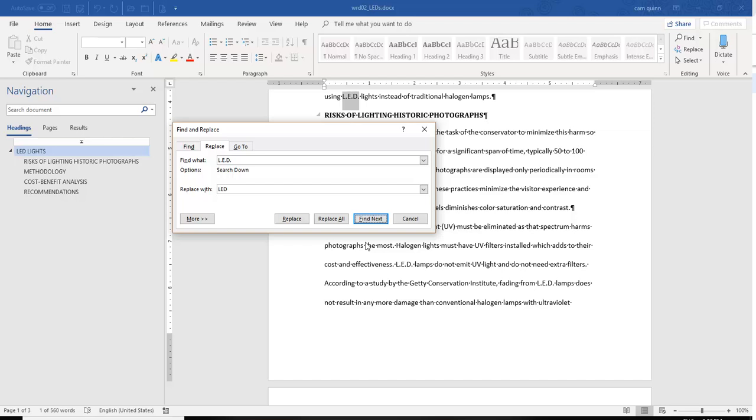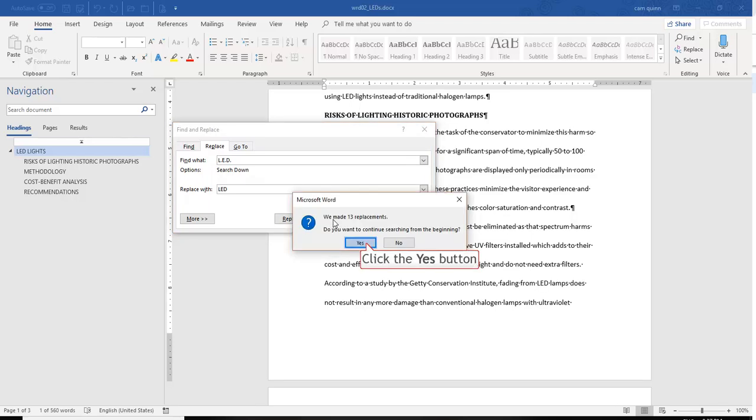As an example, if I replaced Cam with Pat, it would replace it whenever it found Cam, but it would also replace it whenever it found Came, C-A-M-E, or camera, and so on and so forth. So sometimes you've got to be a little bit careful when you're doing a find and replace to make sure you don't get unanticipated results.